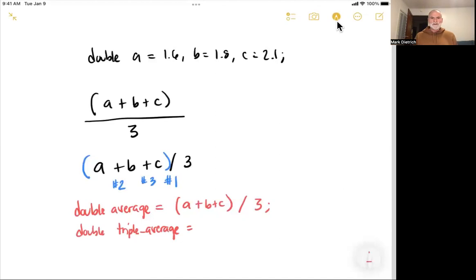a variable called triple average, where we're just going to take the average and triple it. Well, that math expression is going to be quite easy. We've already calculated average here, so we can leverage that and use it right here and at any subsequent point in our code, since that's been declared. So these are a little bit more complex math operators that can be used to form more complex math expressions.